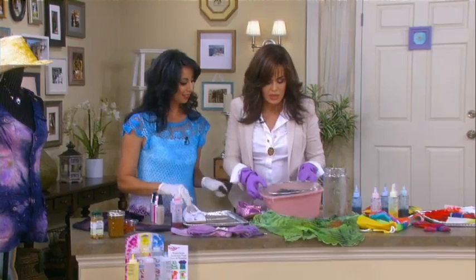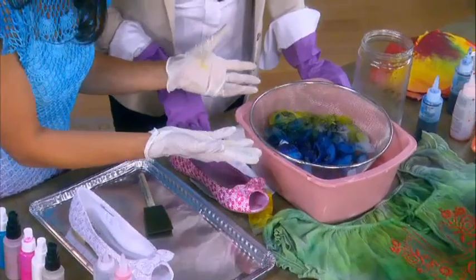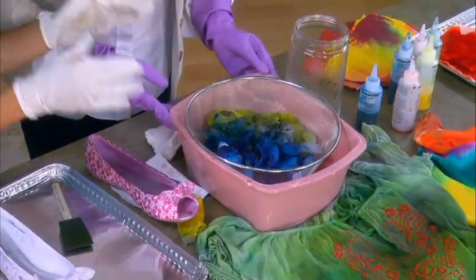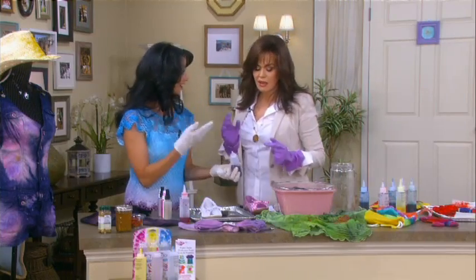Oh, that is so cool. Look at that. It just looks like melting ice with all these pretty colors. And then when it comes out, it looks nothing like what it looks like now. And you know what's fun? It's hands-on, and then they have something to show for it at the end. Yes, I love that. That's the very best part.